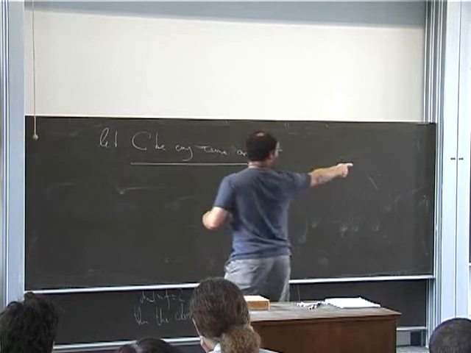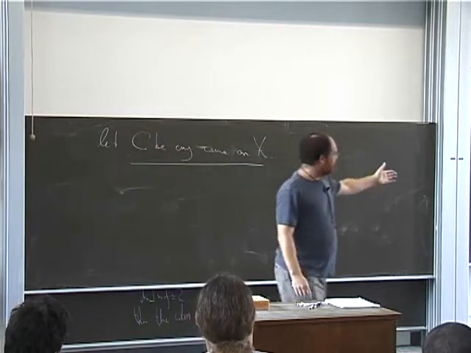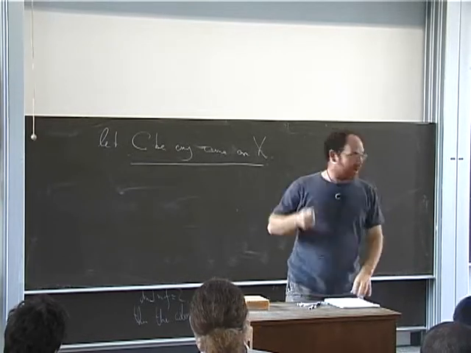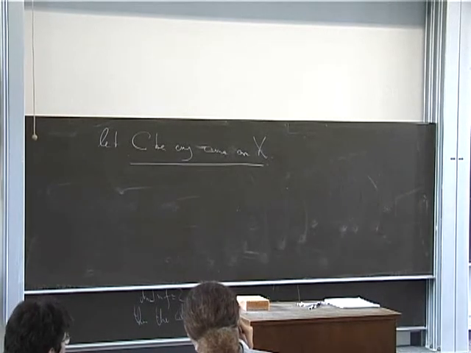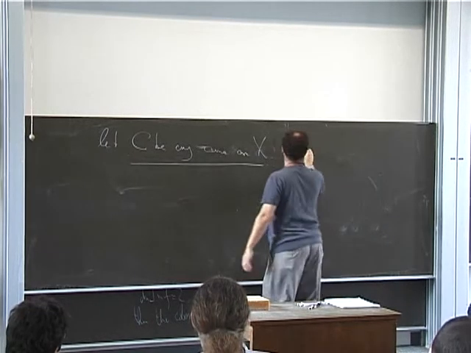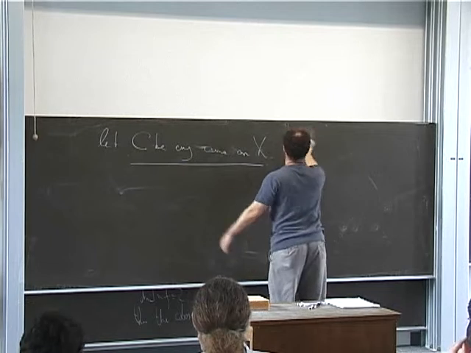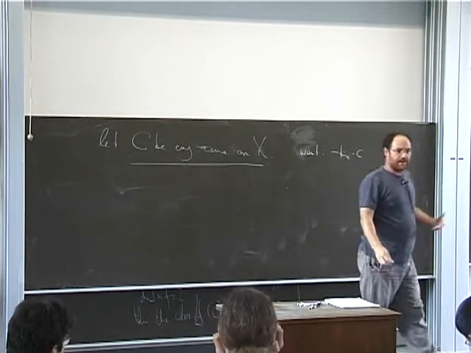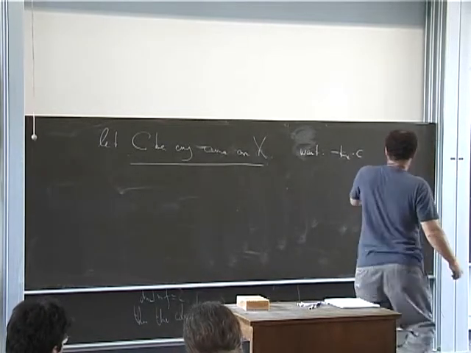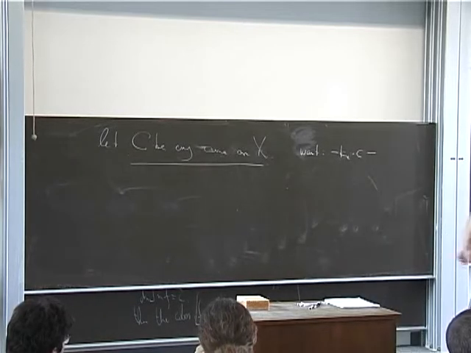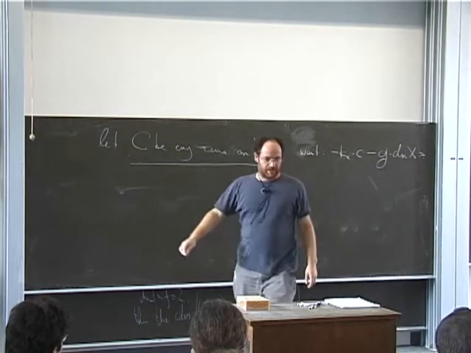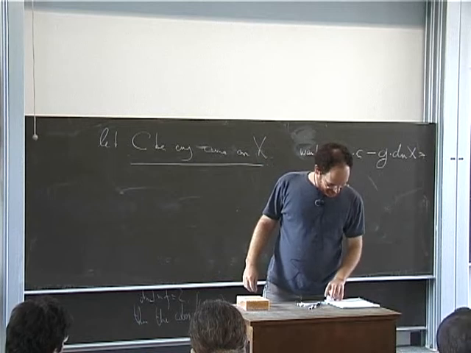So let's see what that tells us. So the estimate on the, I want the image to be at least one dimensional when I have one point. So let's put n equal 1 here. By the first lemma, n equals 1, so this cancels with this. So I want, so C is again inside X, a curve in X. I want minus K_X dot C, which I know is positive because minus K_X is ample, minus g times dim X, and I want this to be bigger or equal to 1.